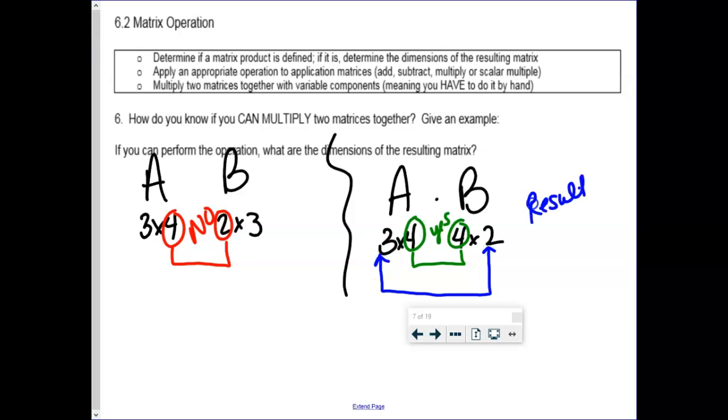So there's going to be a question on your test that asks about, here's two matrices. I actually give you two actual matrices, and I say, can you multiply them together? So you do a little dimension check. The answer is probably going to be yes, right? Because then the follow-up question says, if possible, please state the dimensions. It's possible there's one that's a no. I guess I should probably check the test versions before I make that statement. But now that you know how to check, you should be okay.